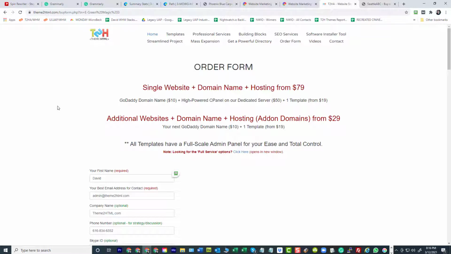If you have more than one project idea, start as small as you need to start. Your first website, domain name, and hosting account can be $79. It can be that small. It's from $19 for an HTML Blitz template. Not much more to move up from there. Then additional websites that you would stick as add-on domains on the same hosting, okay, can be from $29 each. So you can set up 2 or 3 or 5 different main ideas you want to try out.